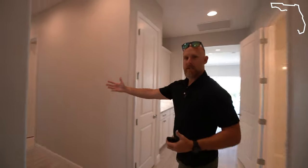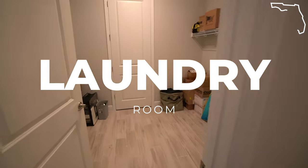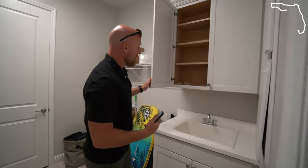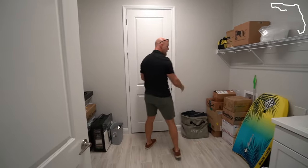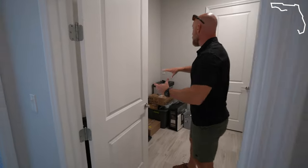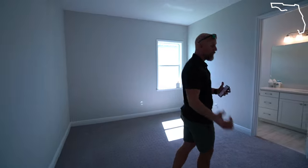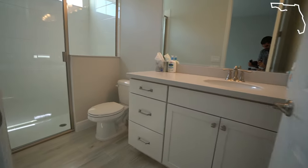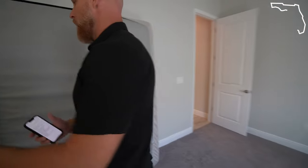Here we have the guest bedroom suite. You'll also have the laundry room here, which has a small vanity with a utility sink — actually it's a full vanity with a little storage. There's the air handler for the AC unit, but there's plenty of room for a washer and dryer, and you could still have a storage system or counter space for an actual workspace in the laundry room. This is the guest suite because it has an attached en suite bathroom with a standup shower, same finishes as the other bathroom — countertops, tile work, wood look tile on the floors, and a nice walk-in closet.